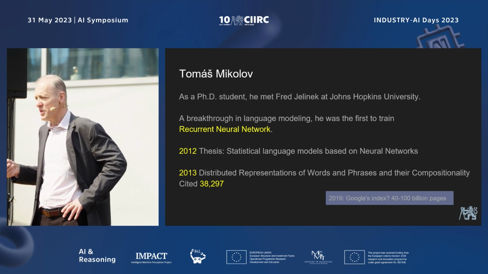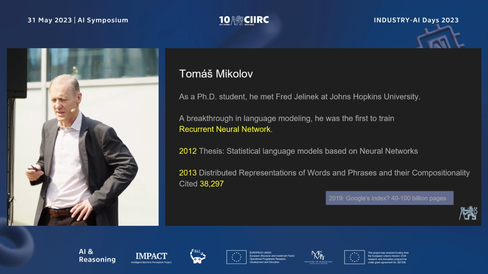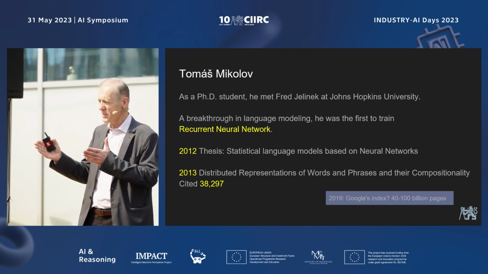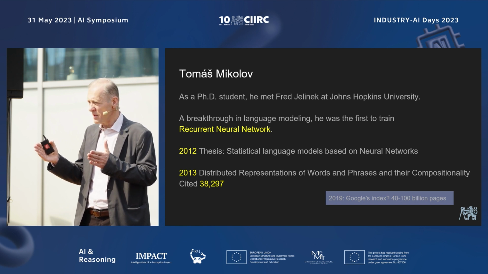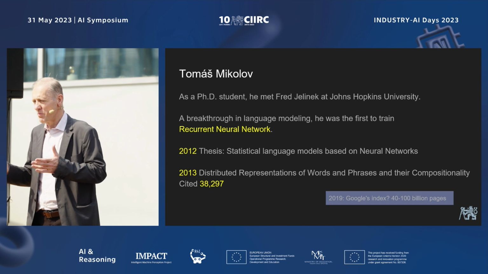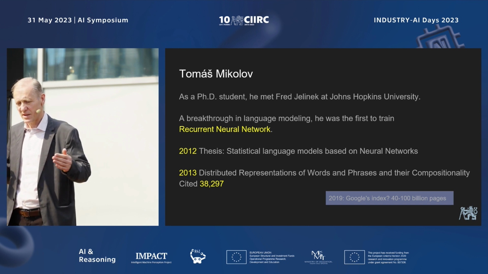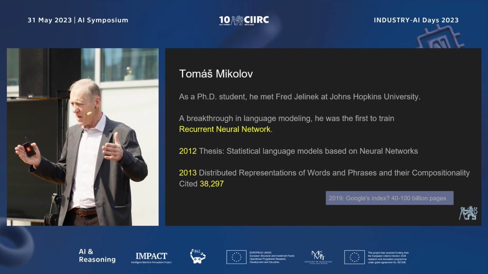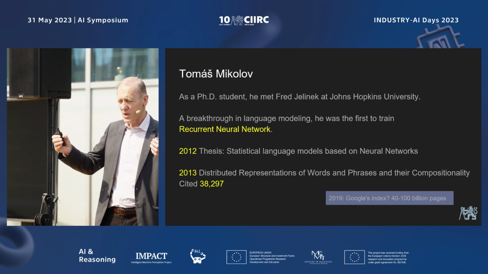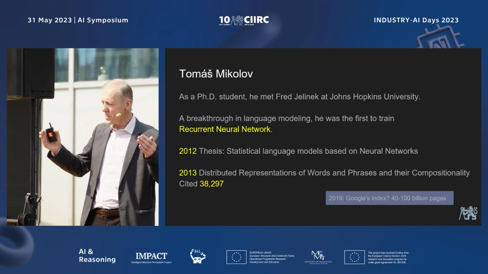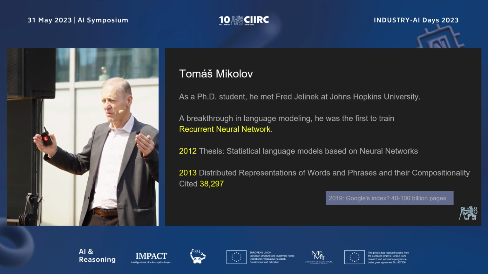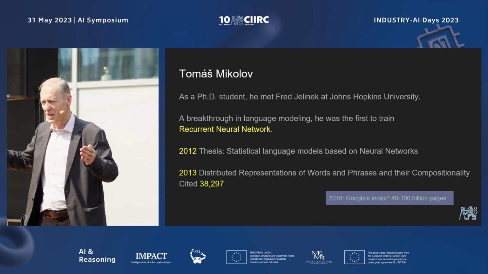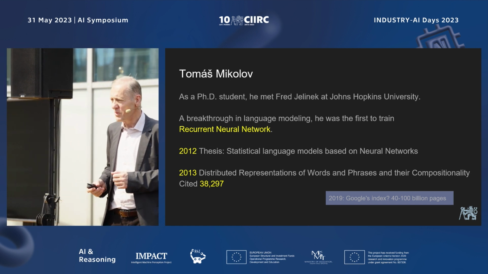The benefit was enormous. Up to 2010, we had the context of the words from which we were able to predict the next word, like 3, maximum 4 different words. But with the rise of RNNs, we extended the context to approximately 20 words. So you can imagine that if you know 20 words, or a sentence of 20 words, then the likelihood that the generated words will go out of topic or will start to talk about something we didn't want is much lower than if we do it with 3 words.